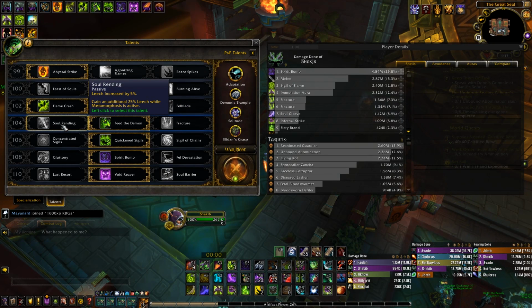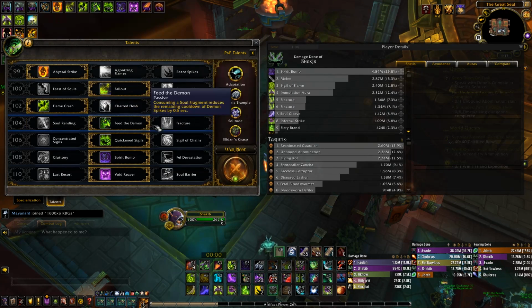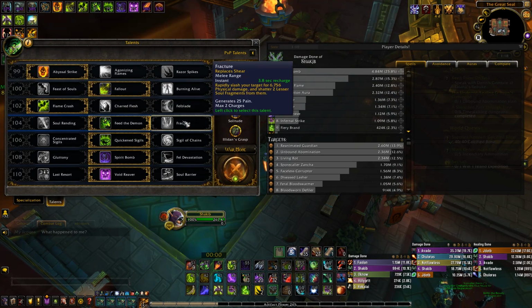Soul Rending, not really a talent I would go for. It would be between Fracture and Feed the Demon. Feed the Demon, I see it more, it gives you more active mitigation uptime, which Vengeance lacks at the moment. I wouldn't pick this in Mythic Plus. It does give you more uptime, but Fracture just feels a lot better at the moment.